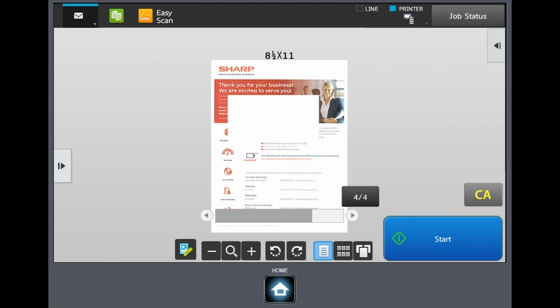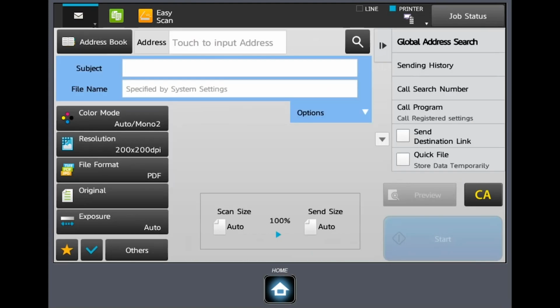I'm going to hit the clear all button. And I want to point out a couple of other things that may be helpful for you. As you can see over on the right-hand side in this action bar, we have something called Send Destination Link. When I put a check there, instead of actually scanning a digital file or an attachment to an email, because maybe your IT department has restrictions on the file size that you can email, what it will do is it will send an email to you, but then you're going to have a link to retrieve that scan on the hard drive of the machine.